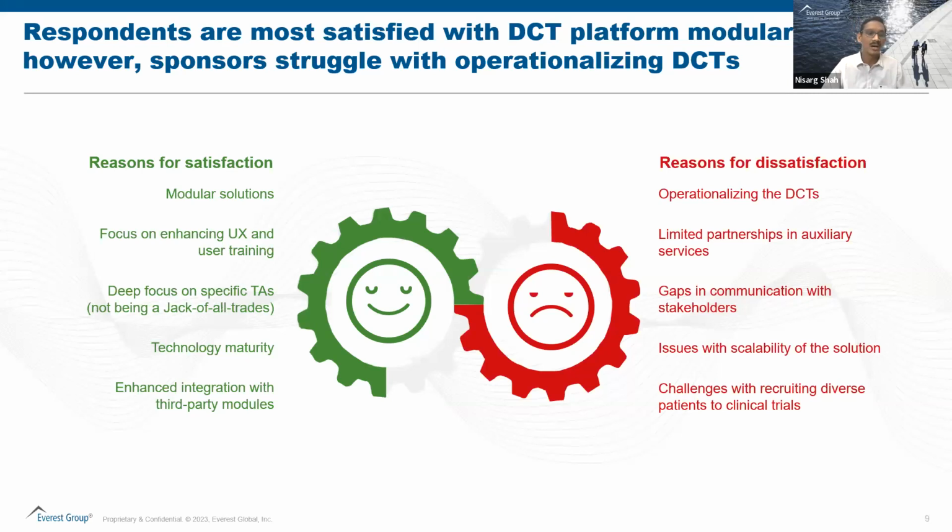Stakeholder coordination, delays in response, delays in support, delays in setting up the DCT product ecosystem is also one area where sponsors would like more flexibility, as well as a degree of quickness when it comes to deployment. Scalability, which I believe a lot of the crowd has also voted, is around going beyond phase 2 of a DCT into phase 3 when you're working with thousands of patients across multiple geographies, not just the US or Europe.